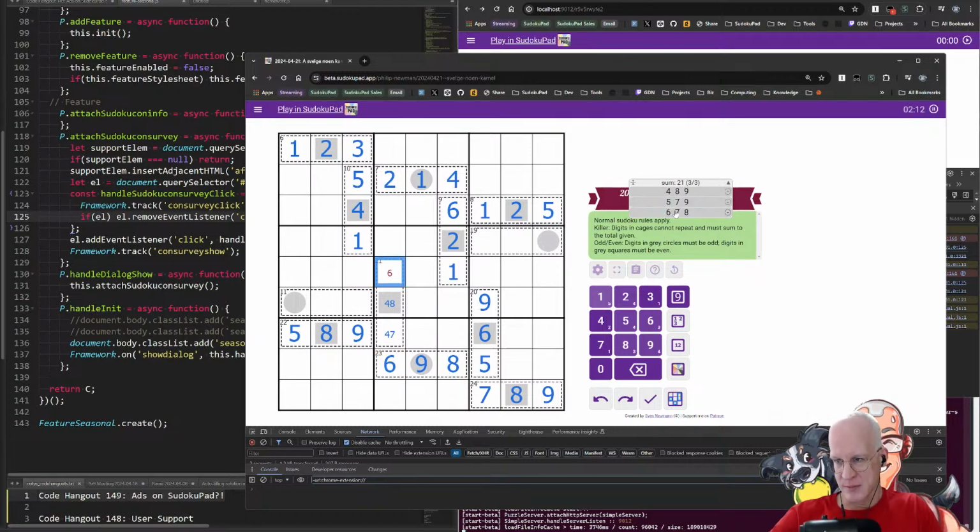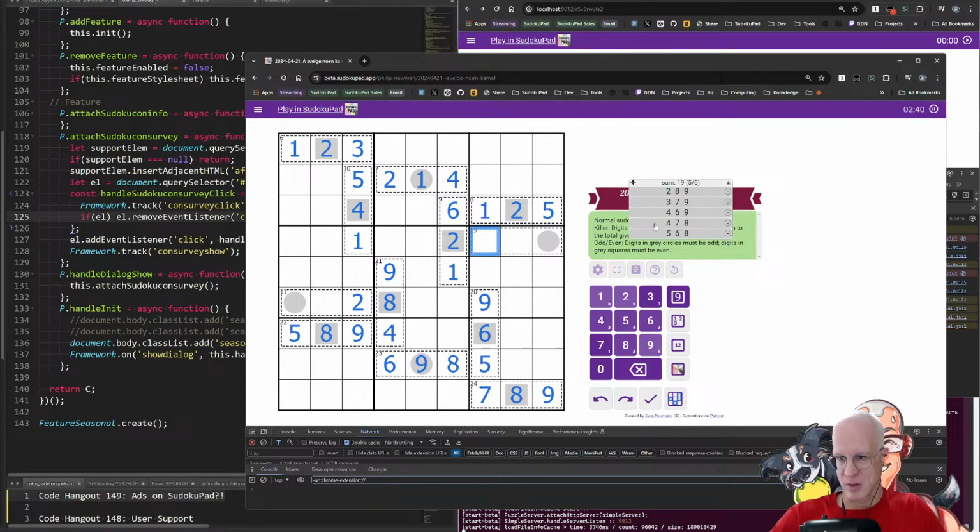Ah, wait, so we can't have a 6 here. Which means we have a 9, and the 9s can't be here, so that is the 9. And then it's either a 5-7, which we can't have, or a 4-8. So it's a 4-8. And they go like this. All right, so that's the mirror image of that. And now we can just say this doesn't have an 8 in it, and doesn't have a 1 in it, and that probably limits it to having a 2 in it, which goes here.